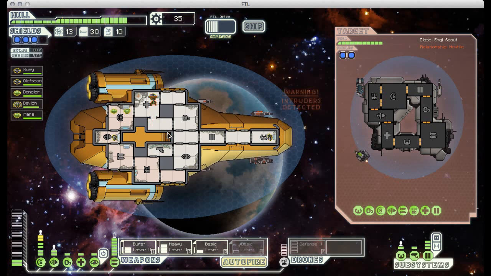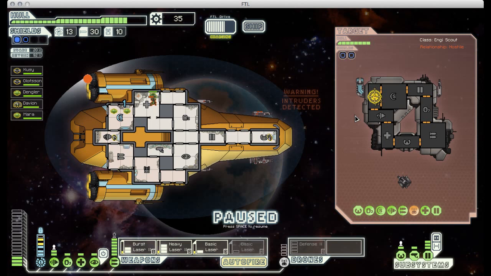Went ahead and let that man in just for the sake of getting that fight started. Alright, there we go. We took down their drone control for the time being. I'm gonna leave a couple weapons aimed at that and then keep working on their shields.